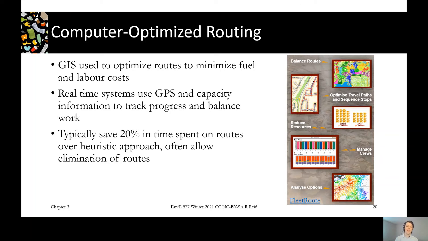Going even further, you can have GPS units on the trucks themselves that change routes in real time. Say one truck is picking up more waste volume than expected — they'll have to return to the transfer station sooner. A system can, in real time, look at what trucks are close and reroute them to finish up some of those routes. On the fly, it adjusts to field conditions to make waste collection work most efficiently on a continual basis. There's a lot we can gain from automation and GIS in the collection space — it's a really big job, and the more efficient we make it, the more savings the municipality or operator will have.